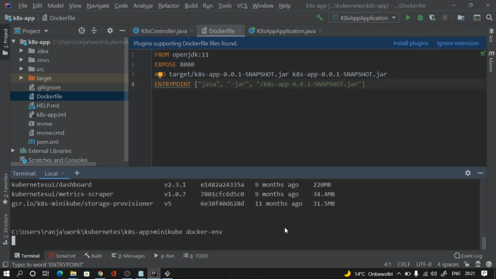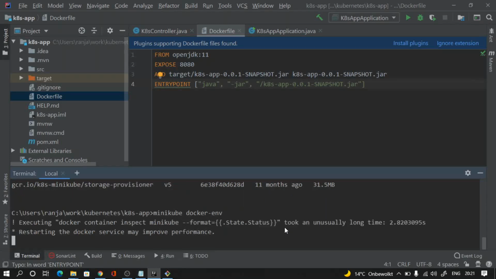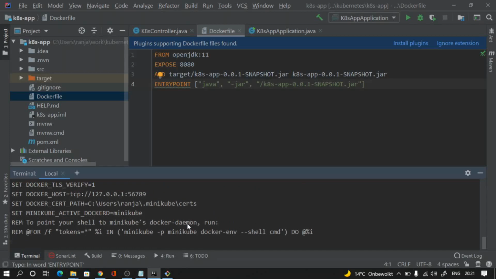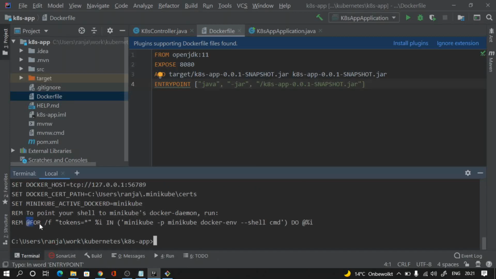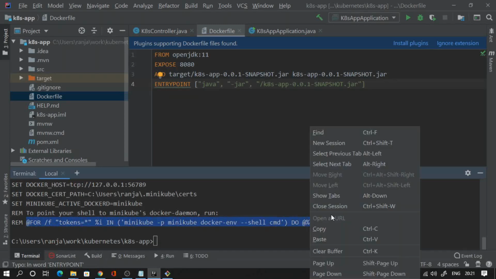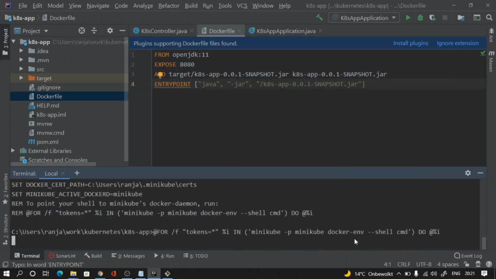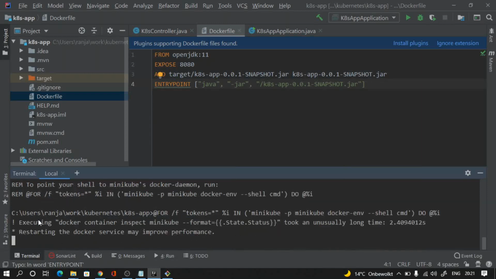Once we have run this command, then we need to run the command which is given by us at the last. So copy it from here to this and run this command here. Make sure to do this all from the same terminal location. So I'm using this terminal from the root of the application, so I'm doing it here.